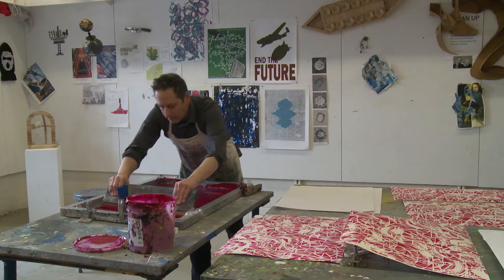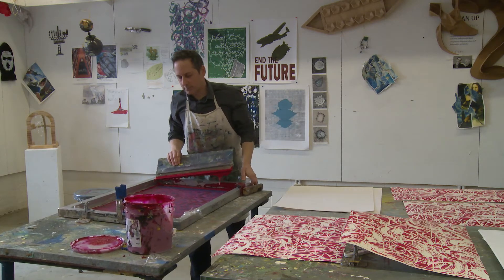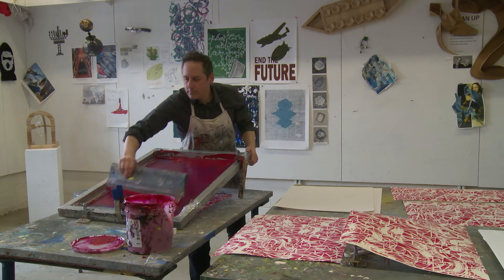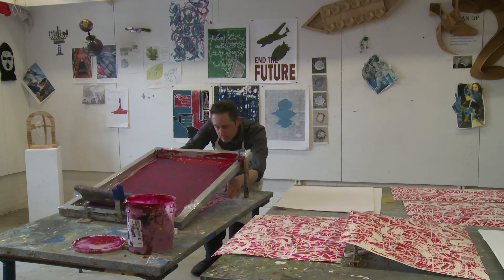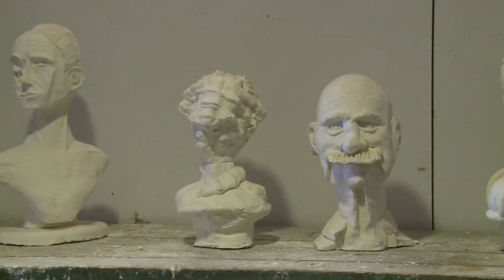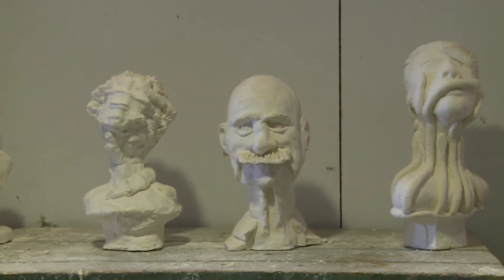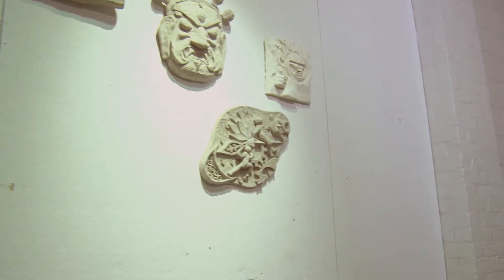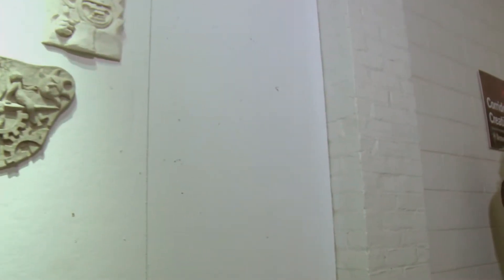Thanks so much Abe. We're just going to wrap on through to the Screen Printing and Sculpture Studio. When set up for screen printing, students gain an understanding of the fundamentals of visual media by creating their own fine art prints. In the Sculpture Lab, students explore materials and techniques while learning the history and theory of sculpture, all while expressing themselves creatively.